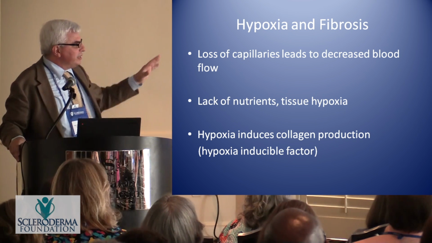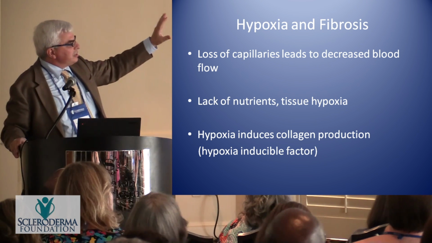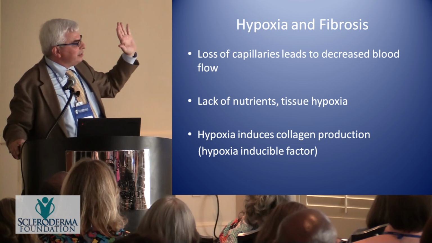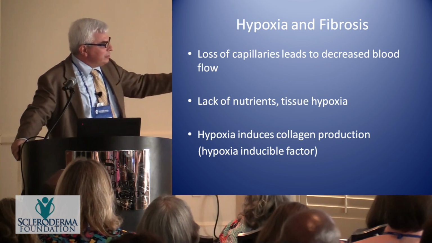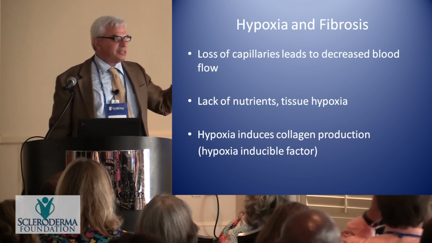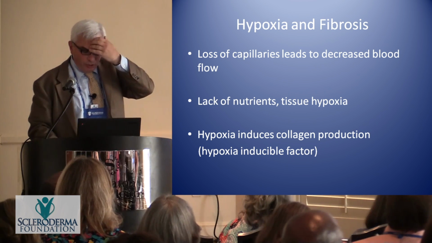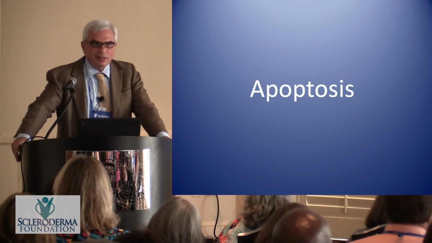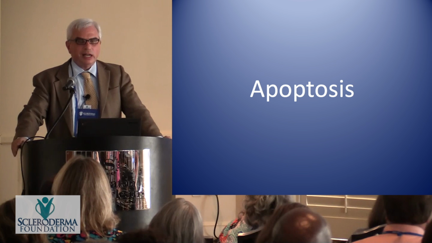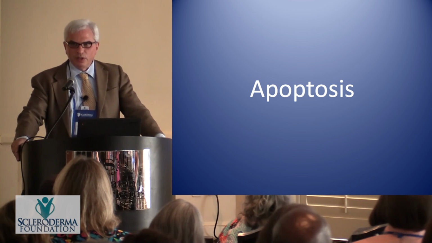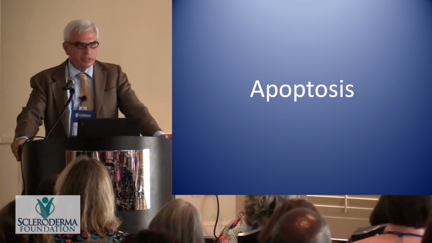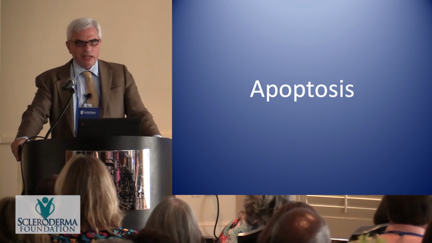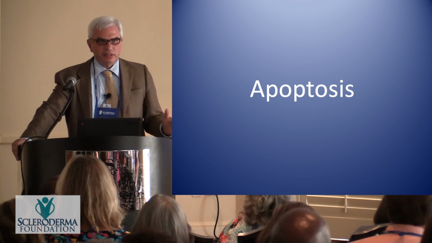This I largely already discussed: there's a loss of capillaries, less blood flow, tissue hypoxia, loss of nutrients, and loss of tissue, but there's also induction of fibrosis by the low oxygen level in the tissue. And apoptosis is, I believe, the process going on in a lot of places with scleroderma, and again, that means programmed cell death. So we think of not gangrene, not an ulcer, but the tissue gets thinner because it's less perfused.